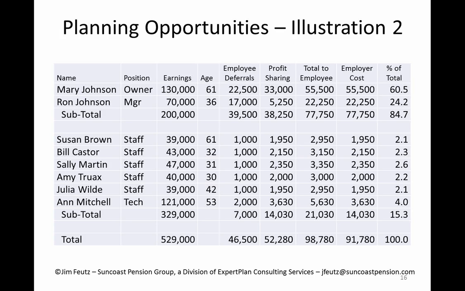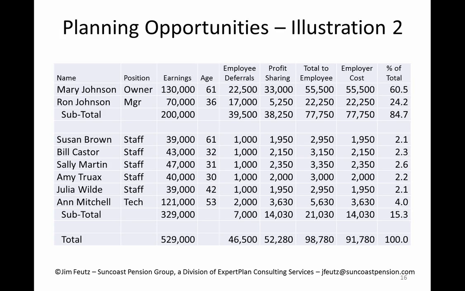Now Mary can get the total amount of $55,500 this year. Now one thing on these illustrations, they show the results for 2012 since we're still in 2012. Next year it'll be slightly higher on all these. But Mary gets the total $55,500. Now her profit sharing contribution is $33,000 or 25.4% of her compensation. Tom's is 7.5% of pay.